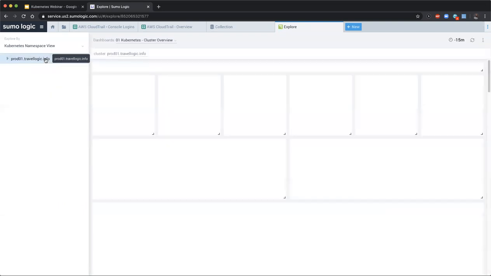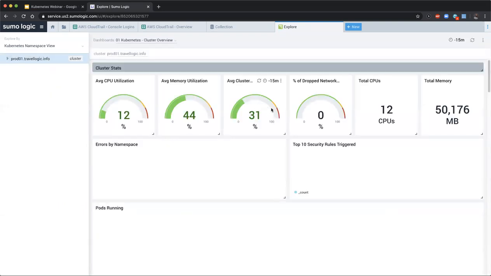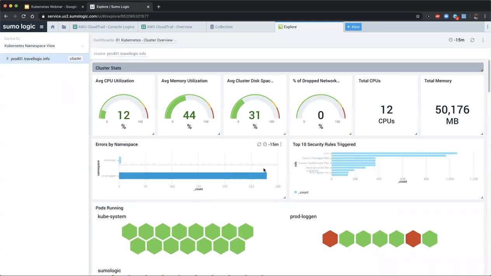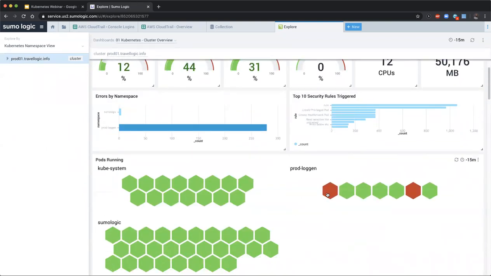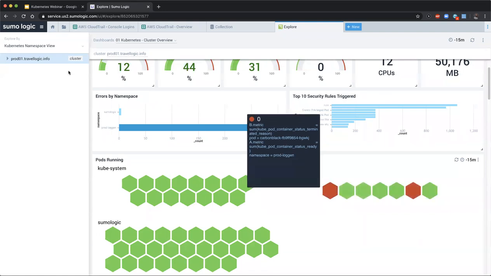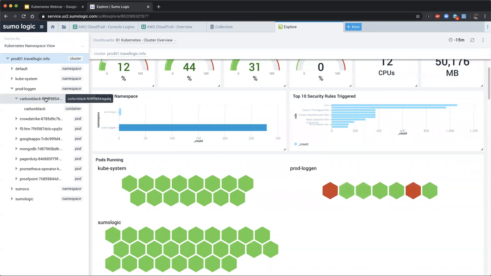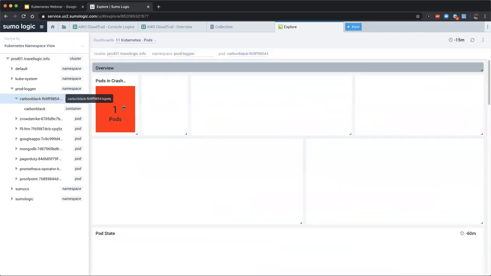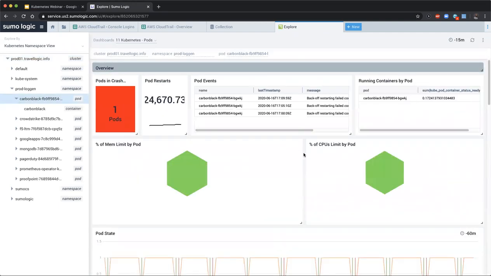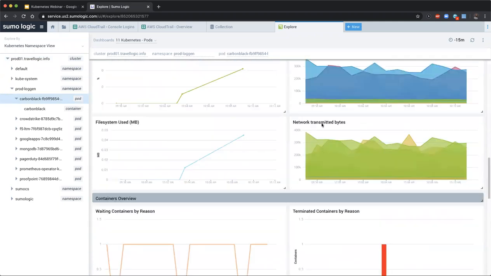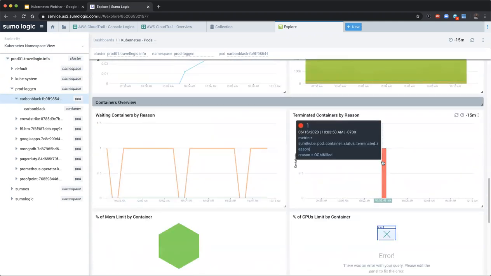If I go back to the beginning, we started from this dashboard, noticed this carbon black pod was in red, used our namespace view, went to the carbon black pod, and simply scrolled down to terminated containers by reason, and realized that our container was getting out of memory killed.